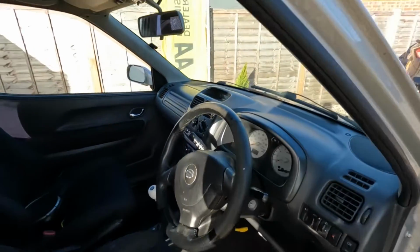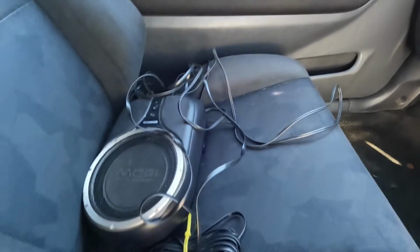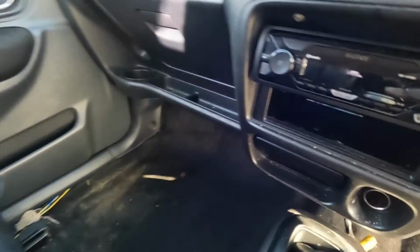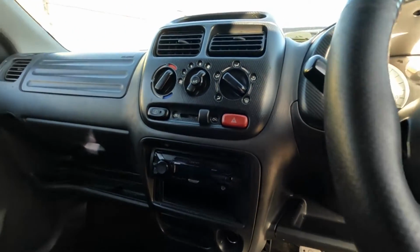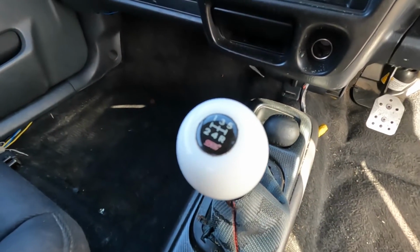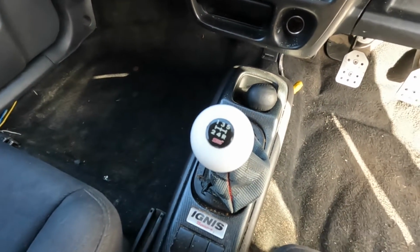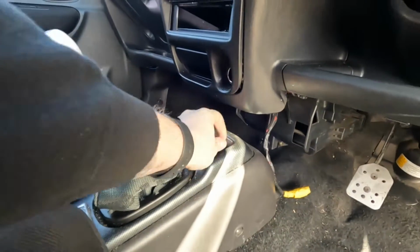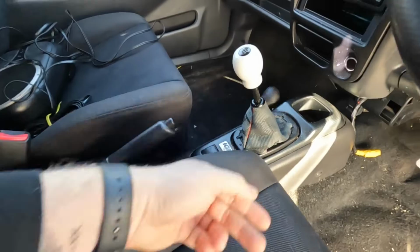It's like an ashtray. Some of the first things you spot is there is a subwoofer on the seat with some sublime wiring. I don't actually know if this does work or not, but it's got a half decent head unit which seems to have Bluetooth and extra things, so someone wanted a pumping sound system in here. The gear knob seems to be out of a Subaru because that is an STI badge on there. It's quite a nice gear knob, really, but I'm not sure it belongs in a Suzuki, but fear not. I wouldn't even say that was the original, but there is another one here.